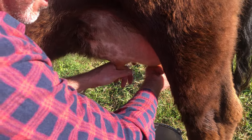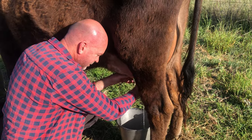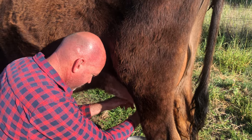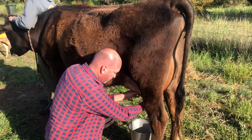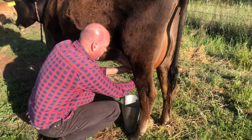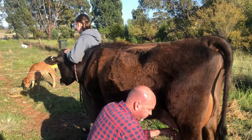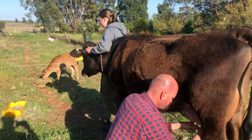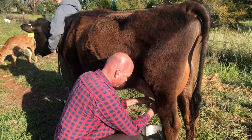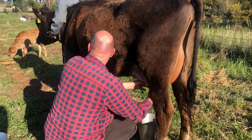How's she going up there, Emily? She's going good. She's chewing a cud? Not yet, but she's getting there. Some little tips. I think they like it if you go in with your head like this and just rest on them. Don't know why. I find the most comfortable way to sit is just crouching like this, actually, but some people like a stool. Little calf over there having a nibble on the loosen.